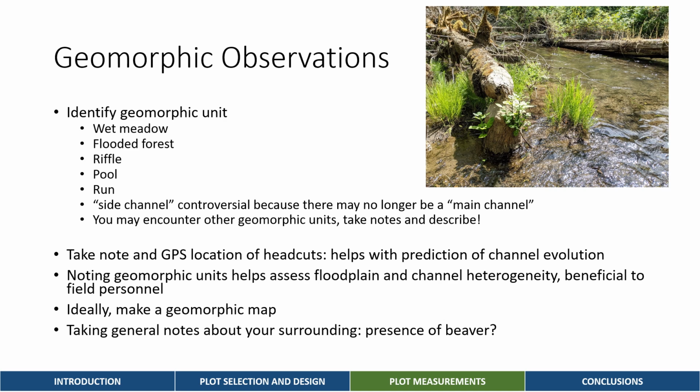It's really important to note any geomorphic observations. We did this by identifying the geomorphic unit that we were standing in at each plot, and our options were a wet meadow, which, as you can see in this photo, has some beaver activity. That's important to note too, because beaver create a feedback of raising the water table even more, pooling water and slowing the velocity. We also identified flooded forests, riffles, pools, runs, and a lot of other geomorphic units.